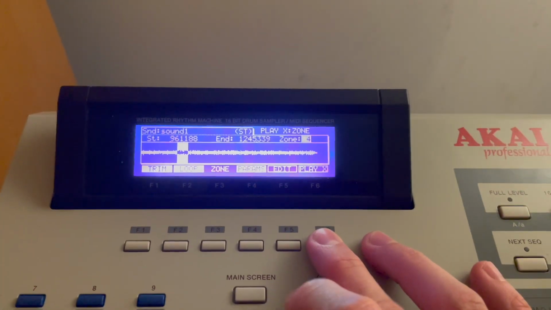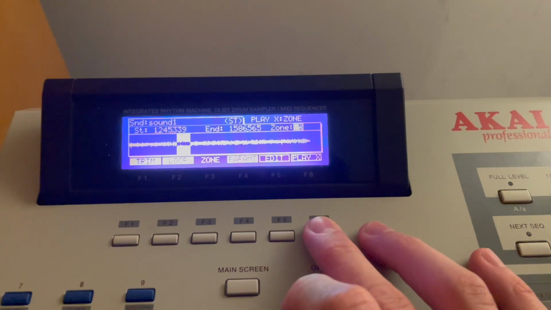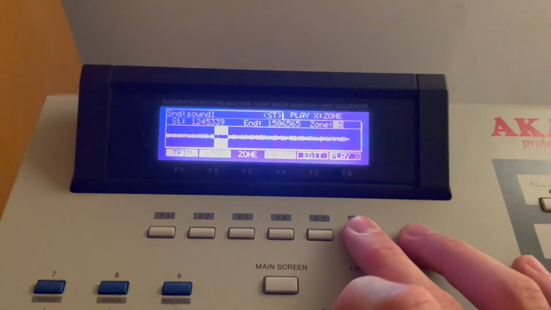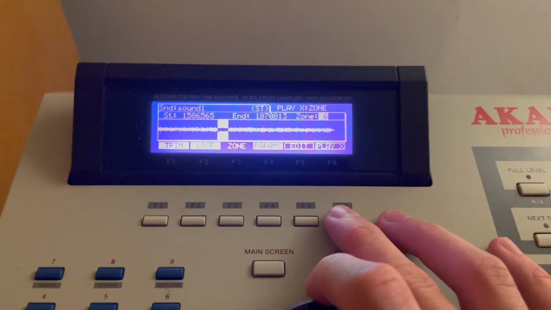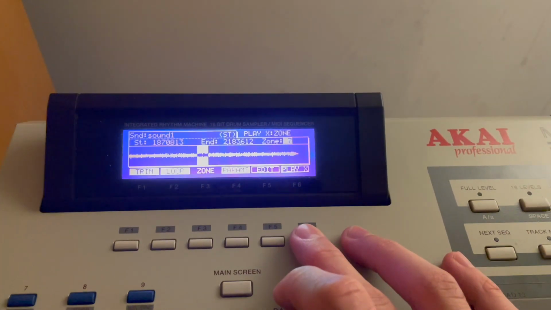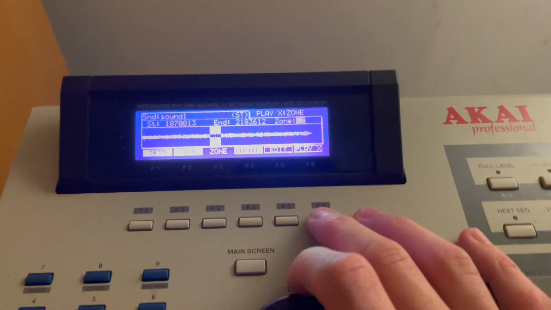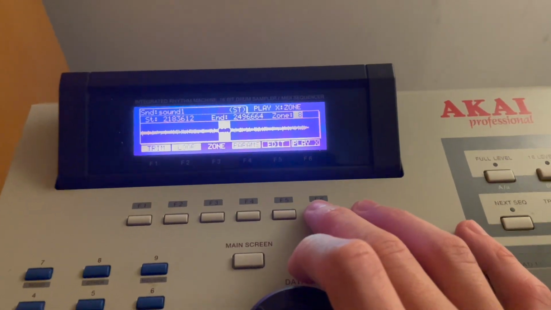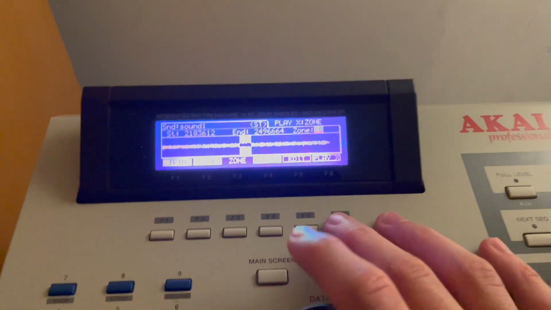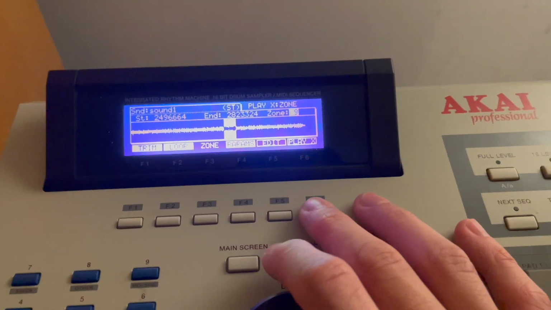And then step 6, what's happening here is that I'm going through the portion. So step 6 is to go through the portion and then try and plan how you can arrange the different slices of the sample differently so that the sample can become something new. So right now I'm just hearing it, trying to hear each individual piece and seeing how they can be combined in a different order so that it can become a new song.